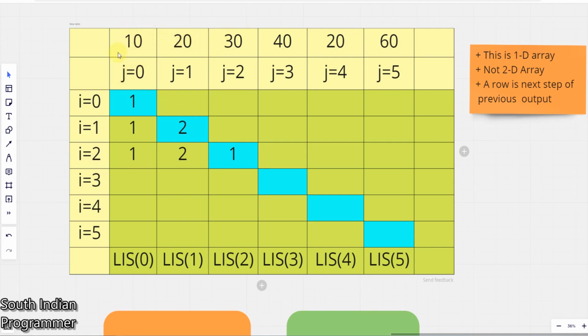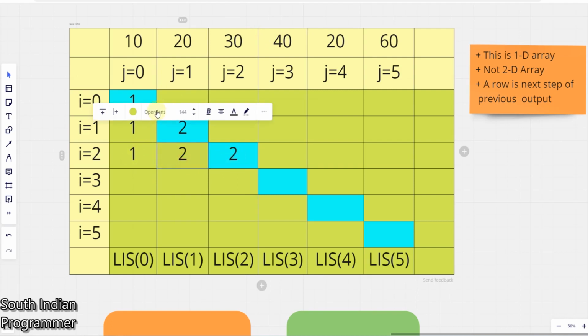So 10 and 30, is it increasing? 10 is lesser than 30, yes, so it is increasing, and I'm taking this value 1 plus 1, so 2. Is it greater than my current cell? Yes, it is greater, so I update it as 2.